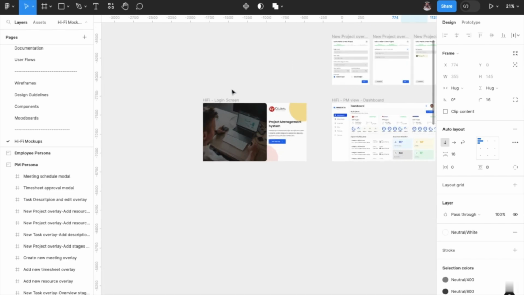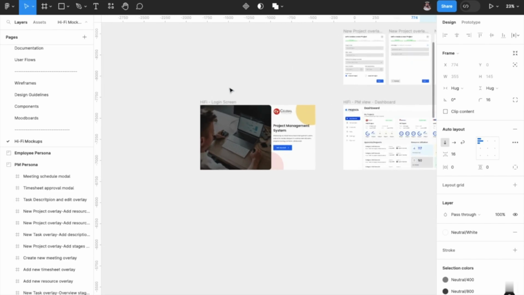So the best way is to show them these on a single screen and then connect these screens through links and clickable items, clickable buttons, or clickable menus so that our end users, project managers or developers can use it like an actual product which has been developed and give feedback. So connecting these screens using clickable items is something that we call prototyping.